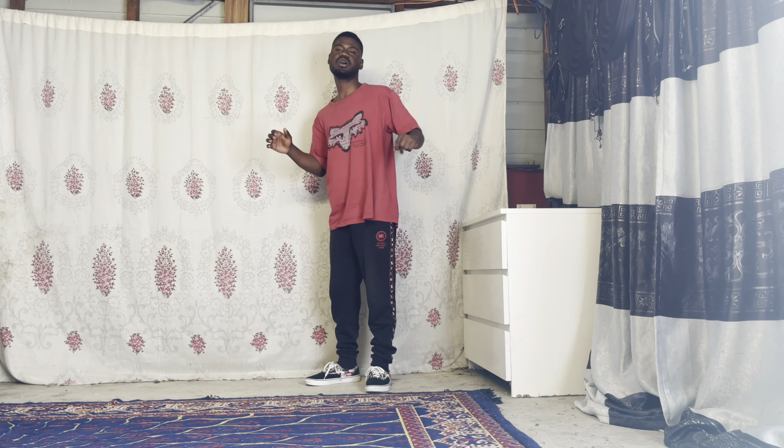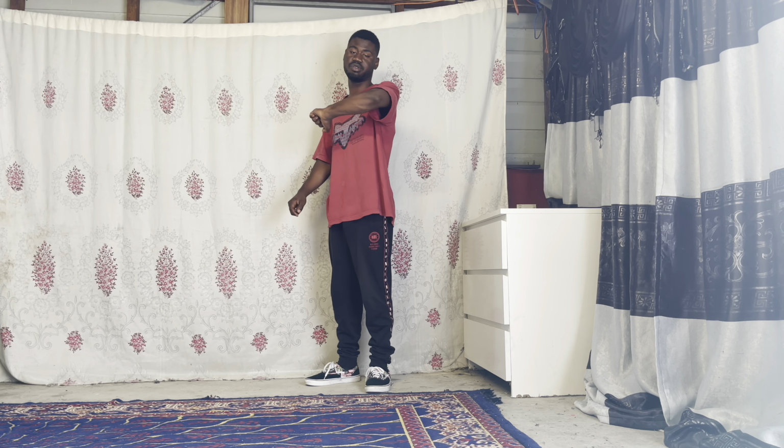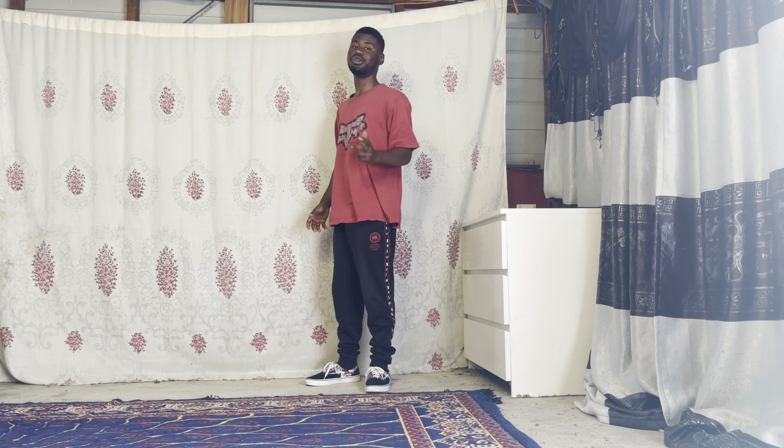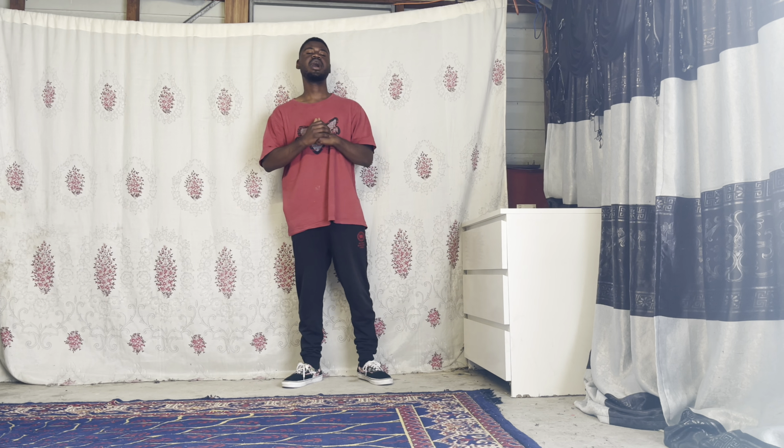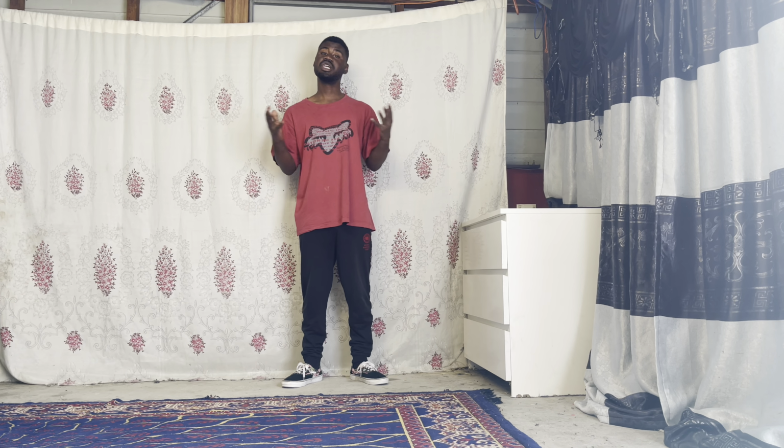As you guys see my arm movement, I'm going in whichever direction I'm going. If I'm going to my left, or to my right, my arm is going to be out following the opposite. Definitely, if you add arm movement into it, it gives a whole little flavor to it as well. And if you want to change up the arm movement, you guys definitely do so.